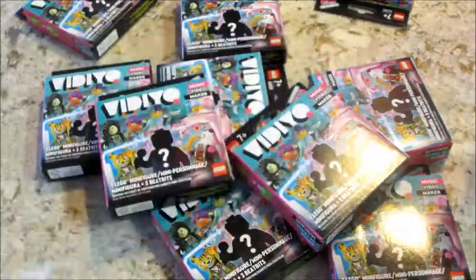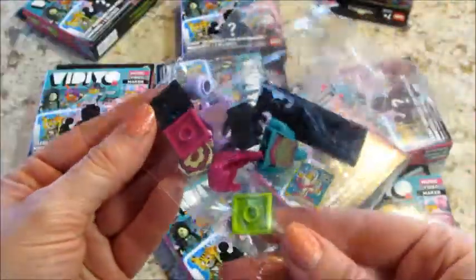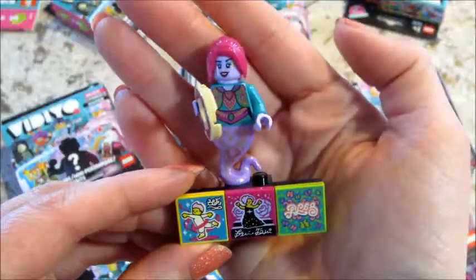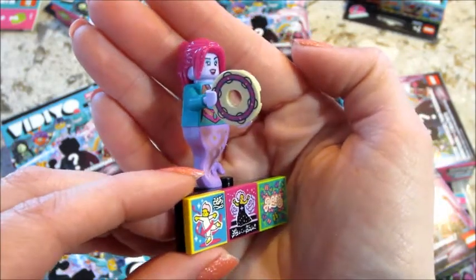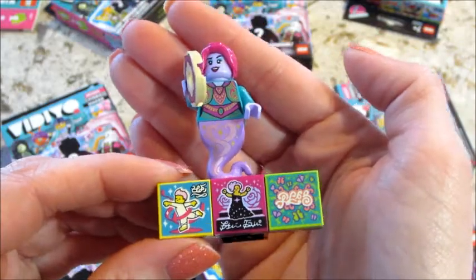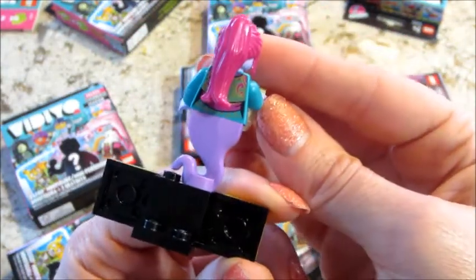We got the genie. Here's the genie. Oh, that's pretty cool. So we're gonna go ahead and build this one and show you what it looks like. So here's what the genie looks like. She has a little tambourine. And I like the pastel colors. Very pretty. Some printing on the back.